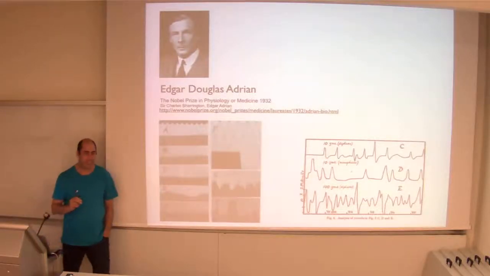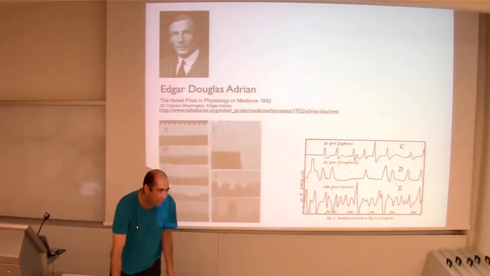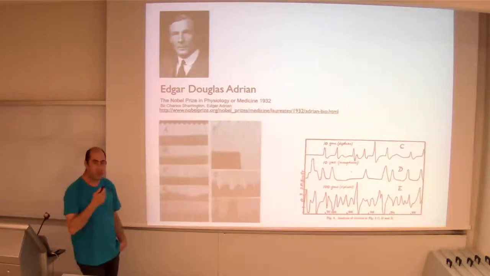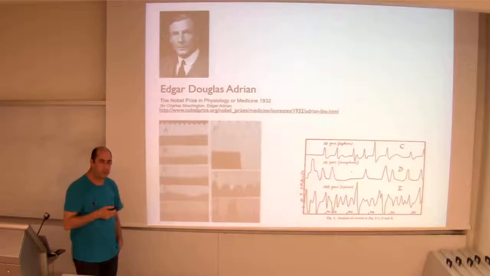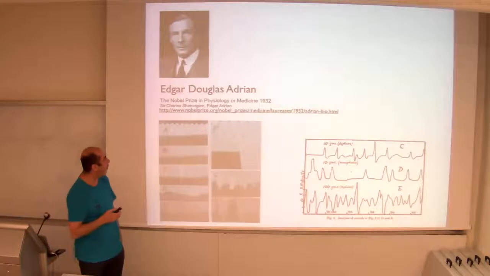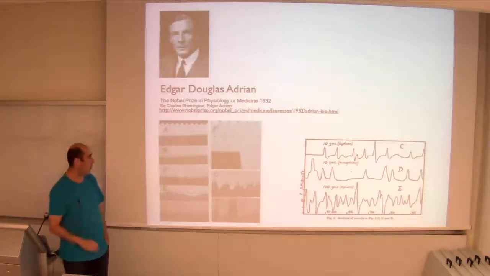Anyone? Well, okay. So Adrian should have been here on the first lecture of this course. He is considered in a way the father of neural coding, if you like, and he was working in the early years of the last century. He won a Nobel Prize, and as with all Nobel Prizes, the lectures during the prize are on the internet, so you can actually read his speech.